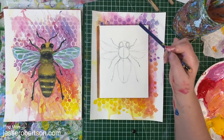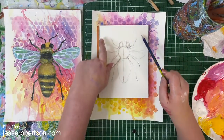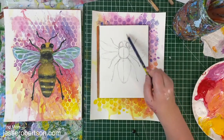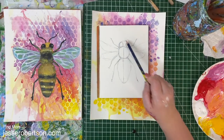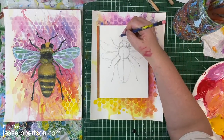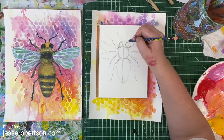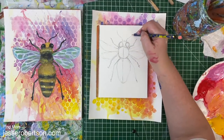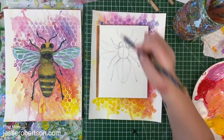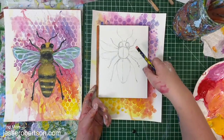And then last but not least, some antenna. And you can really have fun with your antenna. You could have them come up and curl out and be really cute and stylish. I've got mine opening up almost like a bit of a cup shape like this. But you could have them both curling over. You could even have them swirl and it would look really cute. So then we've got our antenna. Now that's all I'm going to do for the drawing part.